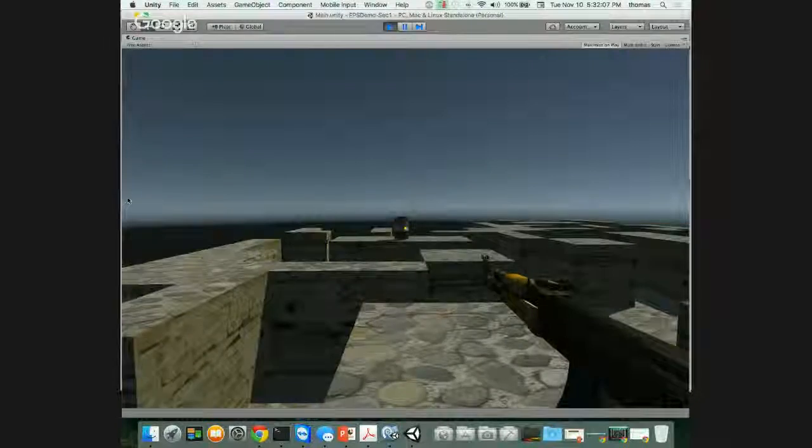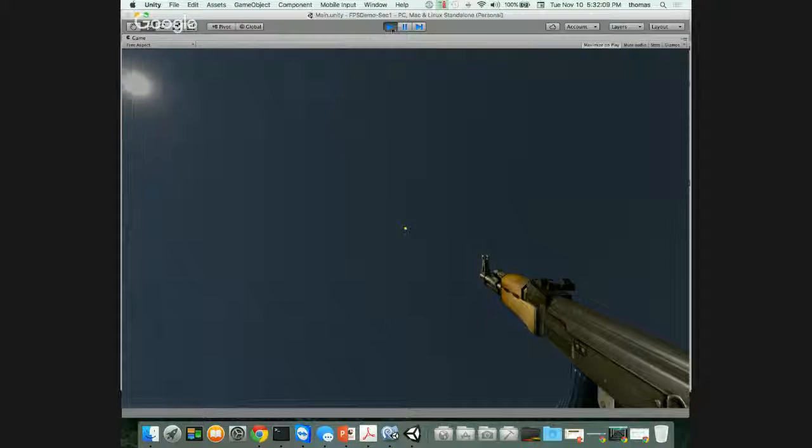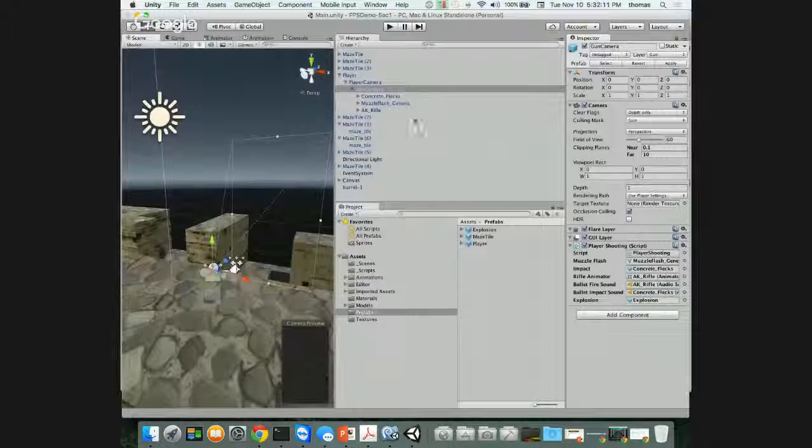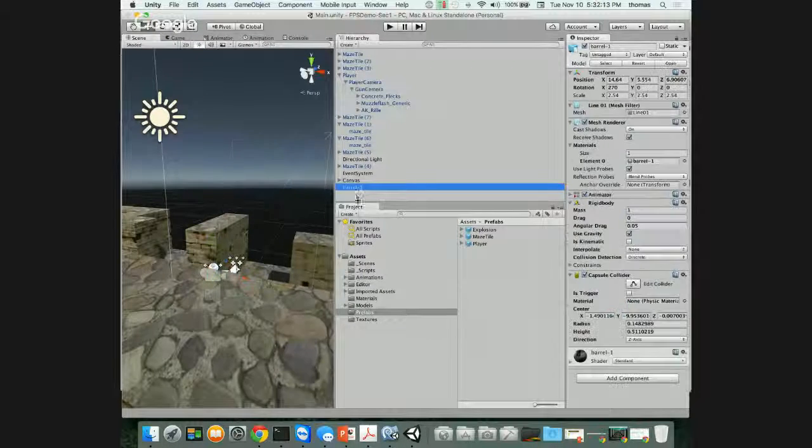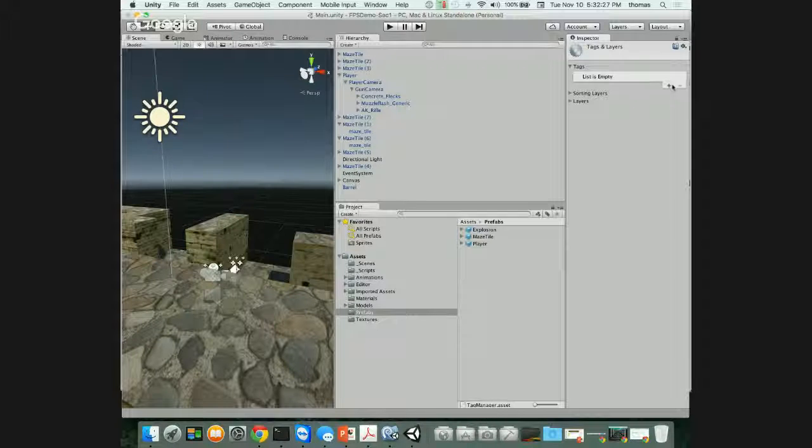Oh yeah, I have to tag the barrel, right? Because I didn't tag the barrel as a barrel, and that's another thing. So here's my barrel. We call it barrel 1, and let's rename this thing as barrel. We'll call it red barrel. Whatever, barrel. Here's barrel. And then we'll make it a new tag. So we're going to make a new tag for it that we're going to call barrels, the barrel tag. Right, there we go.